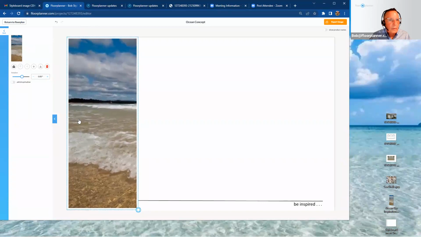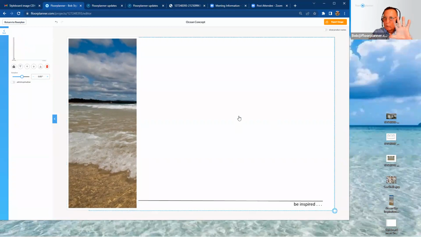Okay, so that's going to be just a sliver of some inspirational colors: sand, ocean, sky, etc. And this is the draw order of where these pieces are. They're just on top and below each other. So this I want to have as my total background. So let's go ahead and move it all the way to the back.